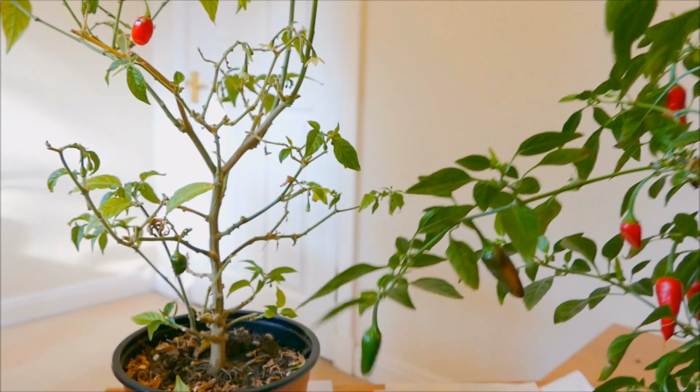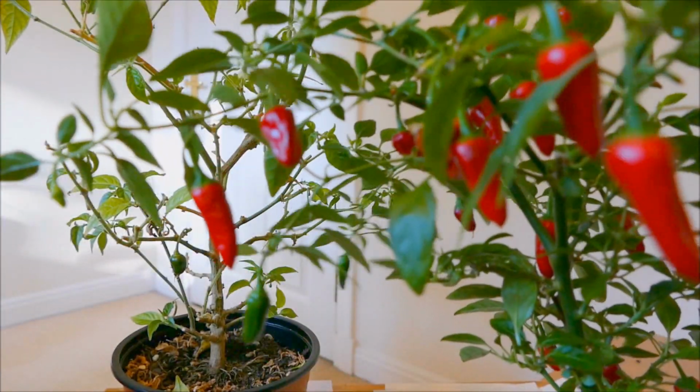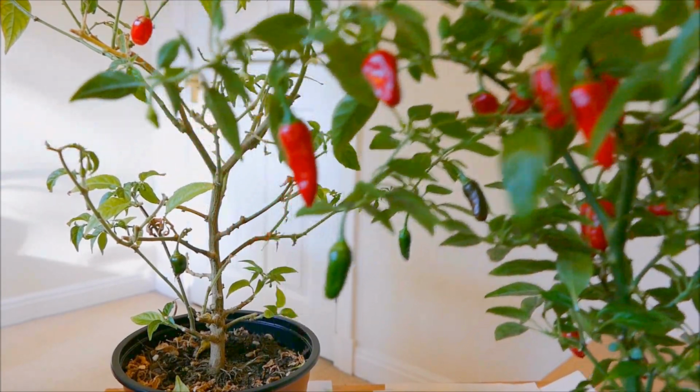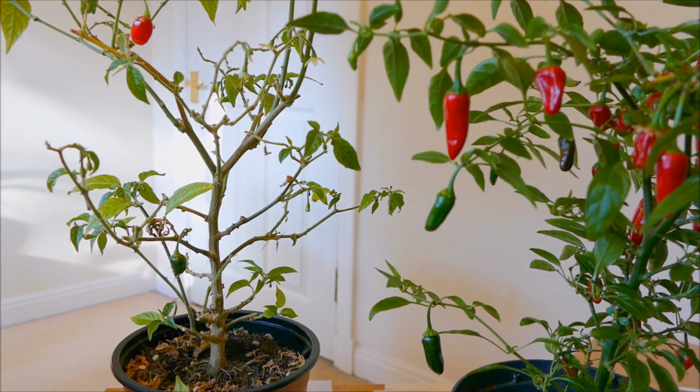It should be covered in flowers, and I'll soon start using a lot more of these chillies in my cooking. So the plant will then divert all its energy into flowers again, and I'll have another crop. It seems to do this, this chilli. It goes in stages, has a big crop of chillies.